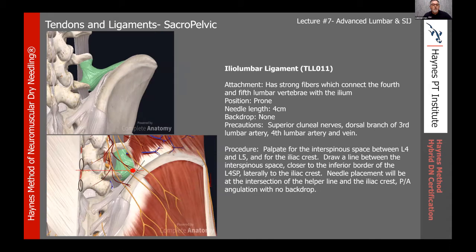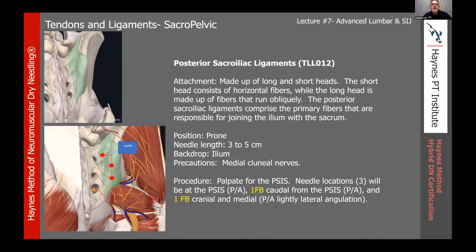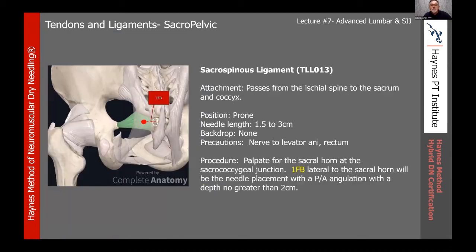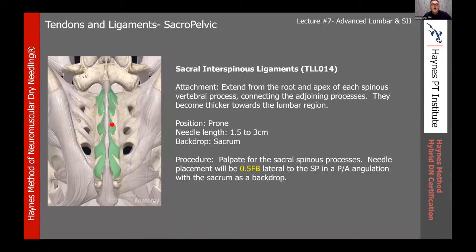The iliolumbar ligament, we will demonstrate how to identify that. Again, there is that deeper posterior sacroiliac ligament and the sacrospinous ligament if we're dealing with it, and obviously because it sits superficial or more posterior to coccygeus, we will needle that as we needle into coccygeus. We use the same approach.